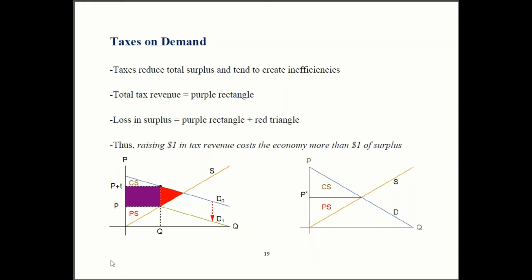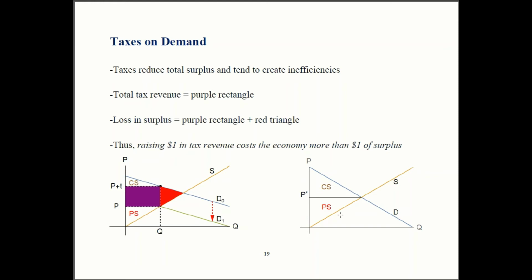So while consumers and producers lost, the government gained. So it might seem at first glance to be just some reshuffling of resources. However, there is actually more to the story than that. There's also this red triangle here. So this red triangle is an additional loss in welfare that is over and above what the government is collecting in revenue. So back earlier when there's no tax, that red triangle area, which would be somewhere around here, used to be partly consumer surplus and partly producer surplus.